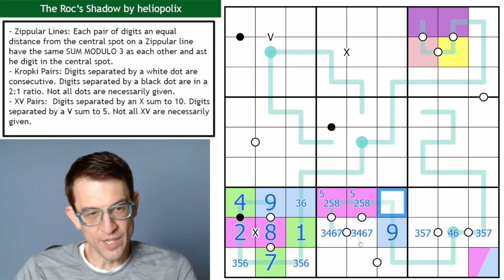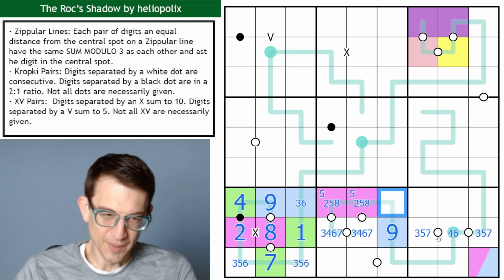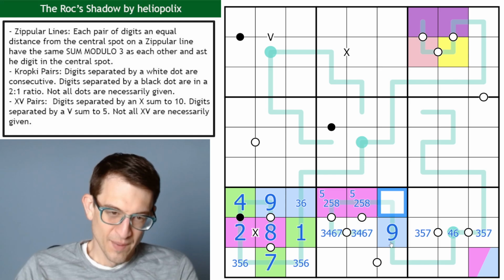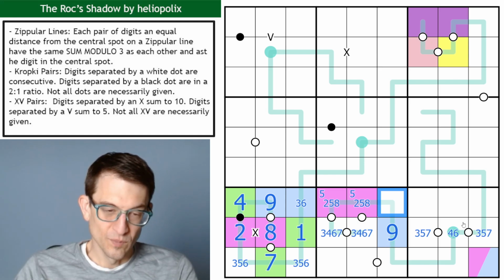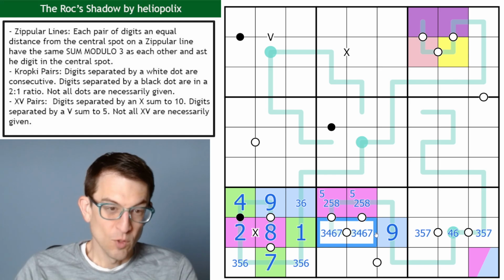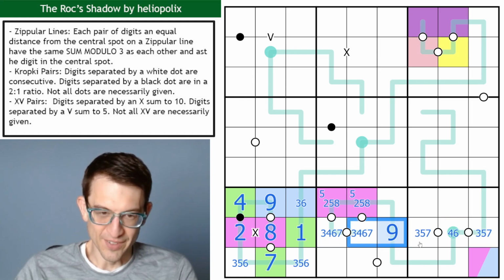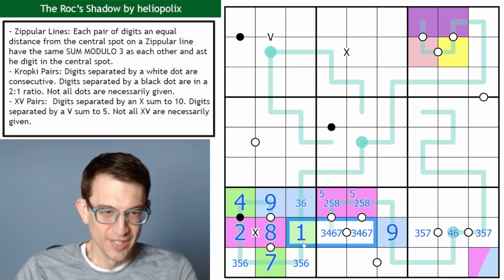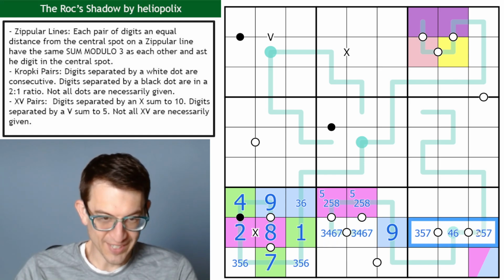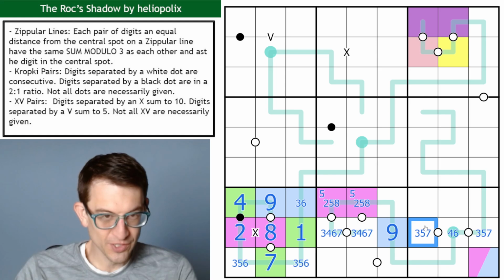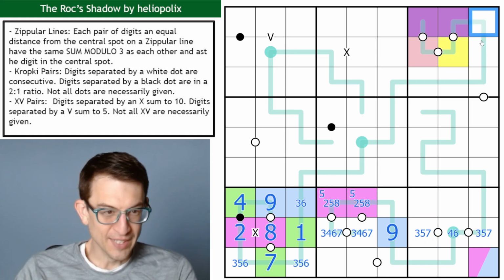Then I get a 1 somewhere and the other pink the other place. Okay. Well, hold on. Nah, it doesn't help. I already know this. I was going to say, I know that I have a blue and a green here. So this is one of each. But I already knew that because I have 3 Kropki dots in a row. That's one of each. I guess I can do more coloring here.